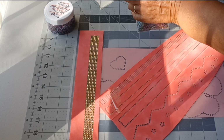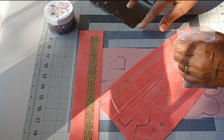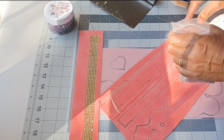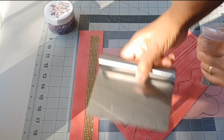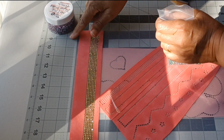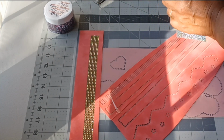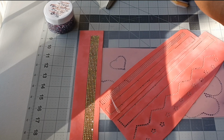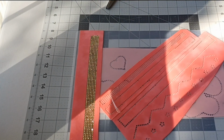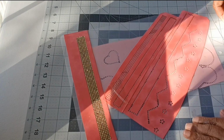Okay, I missed a couple of them. I don't like missing any stone because every stone is important, and I don't want to waste any stone. Yeah, I picked every little stone. So the next step for me is to pick this using my transfer tape. I'm going to move this aside. I don't need this anymore. And I'm going to move the template around.